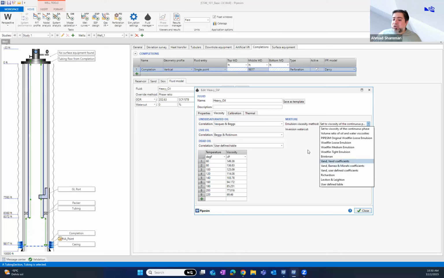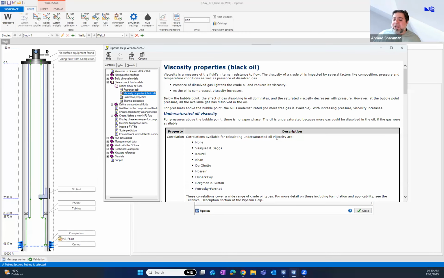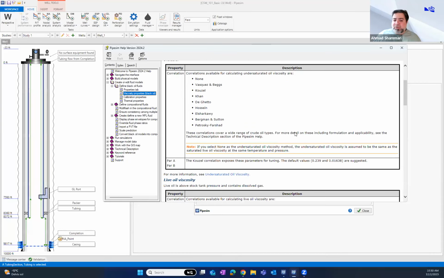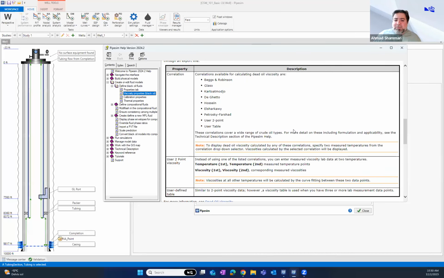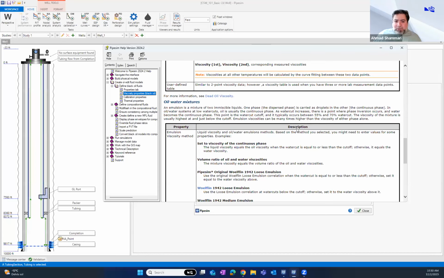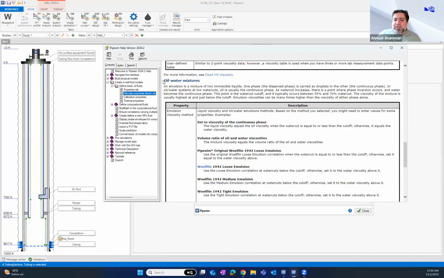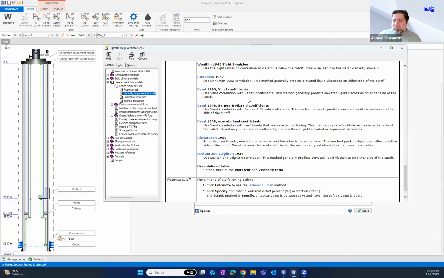To learn more about emulsions, you can simply go to the help. As with everything else, if you want to learn anything, just click on the help. There will be a lot of good descriptions here. Specifically for emulsions, it says oil water mixtures, and this is how to select the different emulsion calculations.